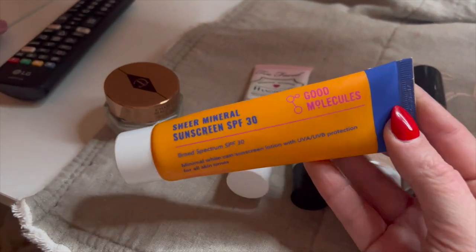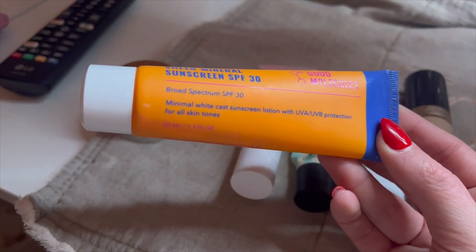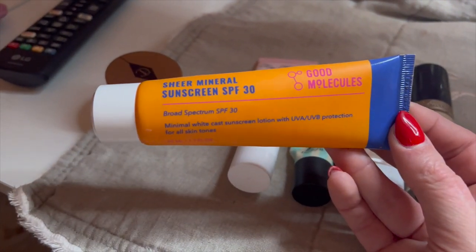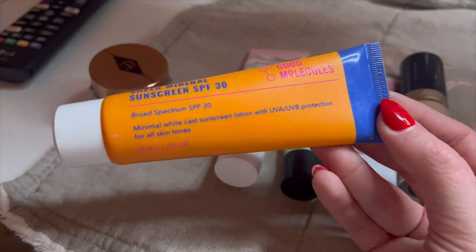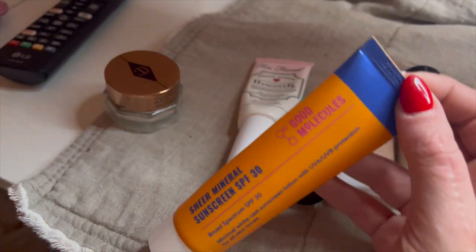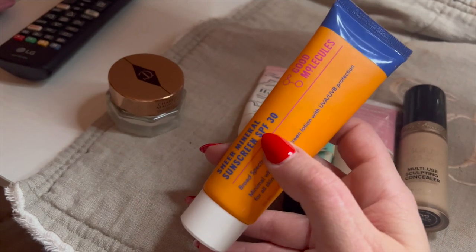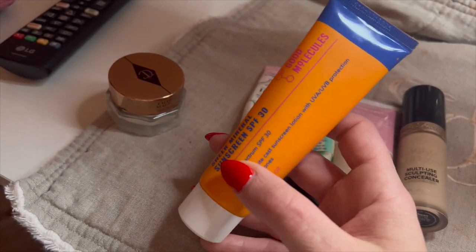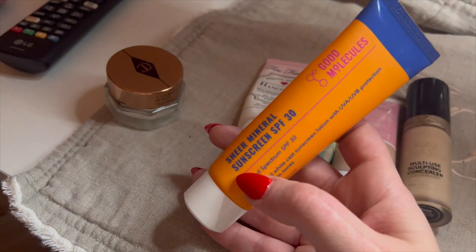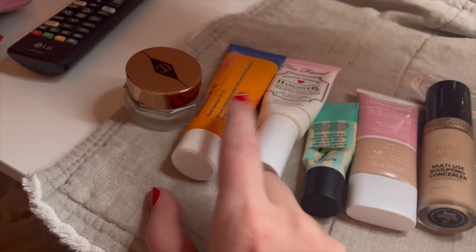Good Molecules did send me this weeks ago, maybe more than that. It has SPF 30. Minimal white cast. I would say that's true. I've taken pictures with this and haven't had problems with it, and has UVA, UVB protection, and it hasn't broken me out. It's not super greasy. Those are the two things that I look for in a good SPF for my face. If it's greasy, makes me oily, or breaks me out, clearly not for me. But this is a mineral based sunscreen, so usually that's pretty safe for all skin types. So just wanted to update you on that. I do really love that.